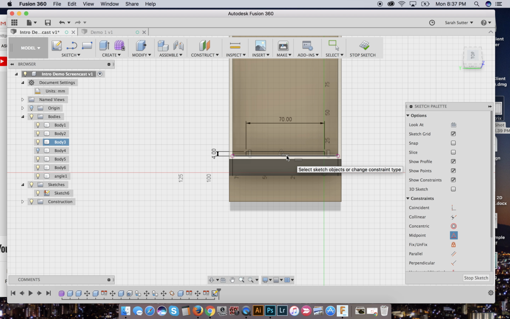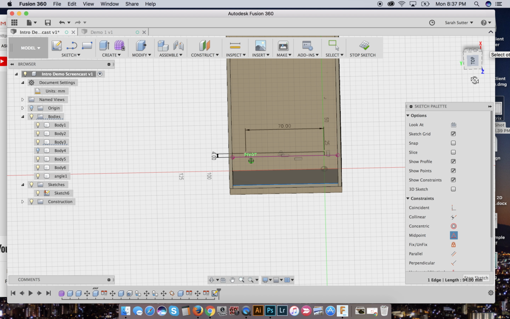So I clicked on one object with the midpoint tool and clicked on another object with the midpoint tool, so it aligned the midpoints. This is a good thing, right? So now I have my thing that's going to be a hole in a minute lined up in the center of the end piece. Now it may not be exactly where I want it, but it's pretty close and it's all lined up, so that's good.